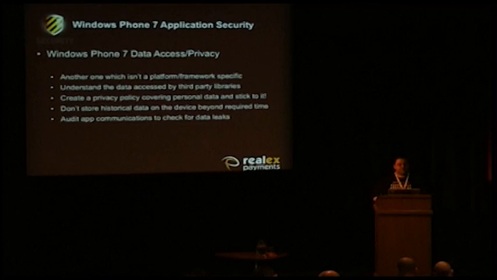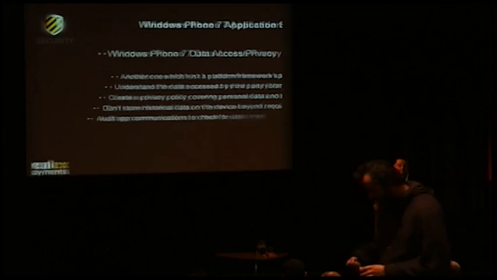And lastly, one of the things I've seen lots of people miss is not looking at the data the app sends. They focus too much on looking at it from a static analysis point of view, just looking at the source code. You need to look at what is the app sending. Are they leaking anything that might tie those communications back to a specific device? We've seen cases of that happening. So again, don't just look at the source code. Consider looking at what it's actually sending as well.